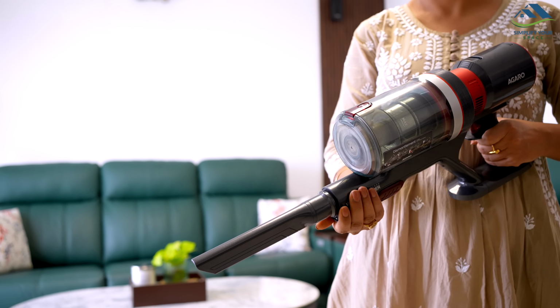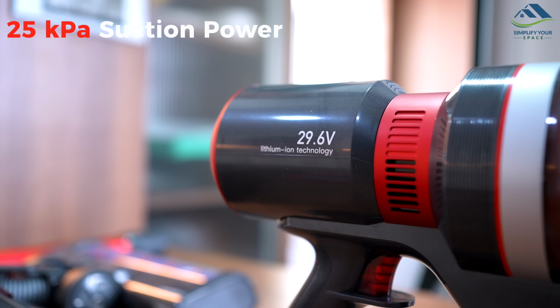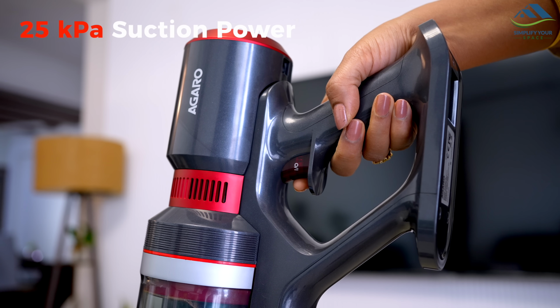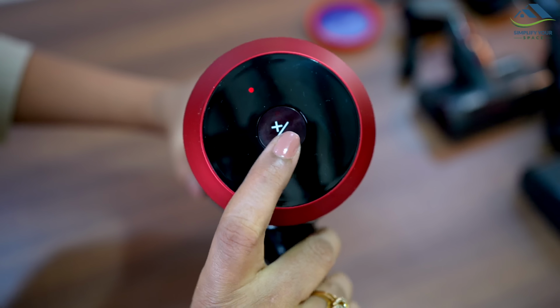The Agaro Supreme Cordless Vacuum Cleaner delivers impressive performance with a powerful motor that provides 25 kPa of suction, easily picking up dirt from carpets, hardwood and tiles. Its high suction power handles even the toughest dirt, leaving your home spotless. You can adjust the suction power between low, medium and high settings depending on the cleaning task.